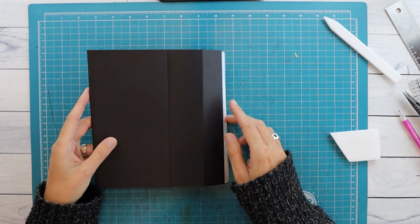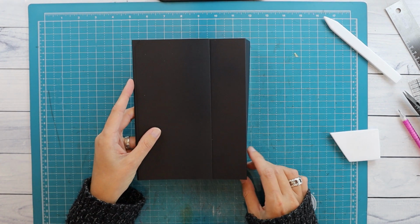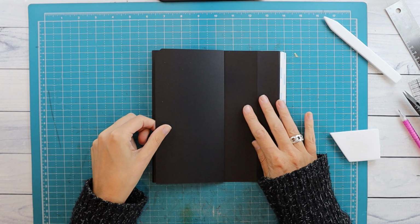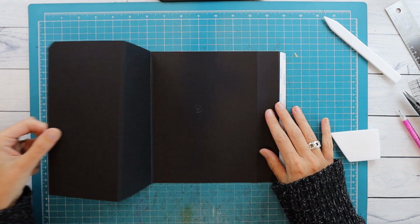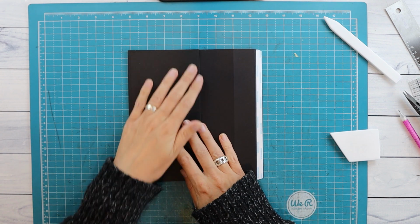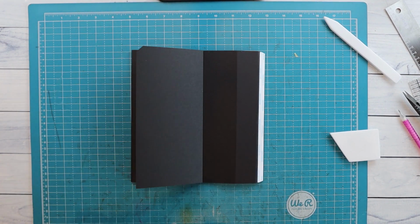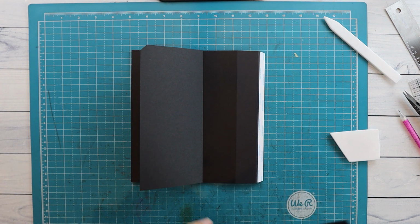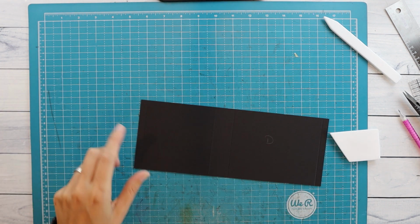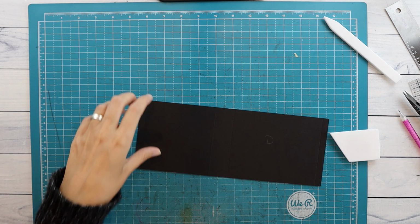So we will be attaching this onto our folio. It will be standing up like that, like this. But we are going to open it up like this, or like this. And we are going to do a little, I think it's fun, attachment on there. So for that, we are going to use our piece D. Okay, so let's get this out of the way and let's prepare this first.